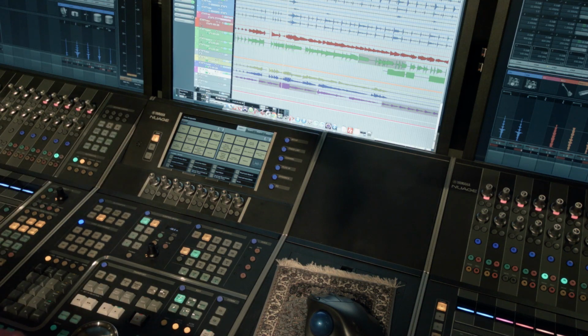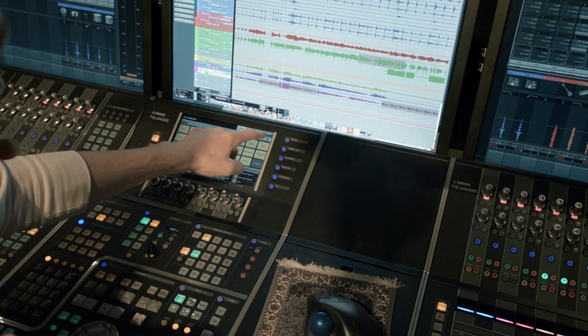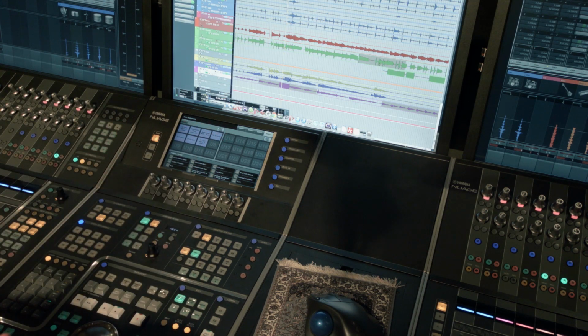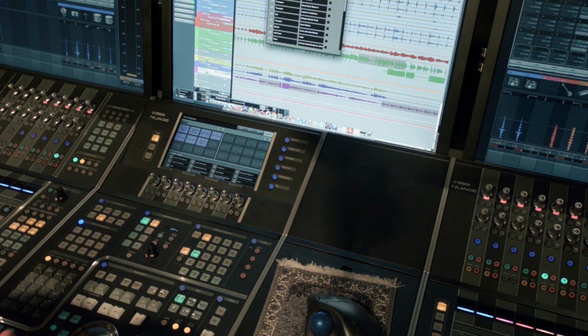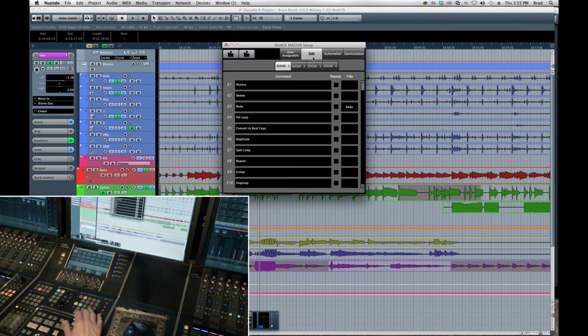Now I wanted to go over how to assign. If you wanted to assign these user assignable keys, I've got some blank keys open on bank 4. So let's say I wanted to assign something to user assignable key number 13 here. I click on the Nuendo button. That opens up a Nuage Master Setup window on the screen. And then you'll notice on each section there's a panel section, there's a touch panel, an ADR, and then here's your banks of 4. This is for my user assignable. If I wanted to assign something for my edit user assignable keys, I would go here.